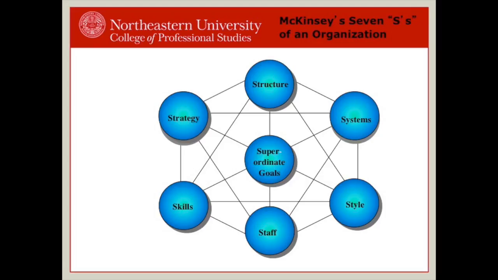So how do I use this? Well, the first thing I'm trying to understand is what's going on. What are some of the things that are working well within the organization? How is structure impacting systems? How are systems impacting the various style or culture of the organization? What is that doing in terms of the kind of staff that we need to hire? And are we hiring the right folks? I might also look at this in a different way.